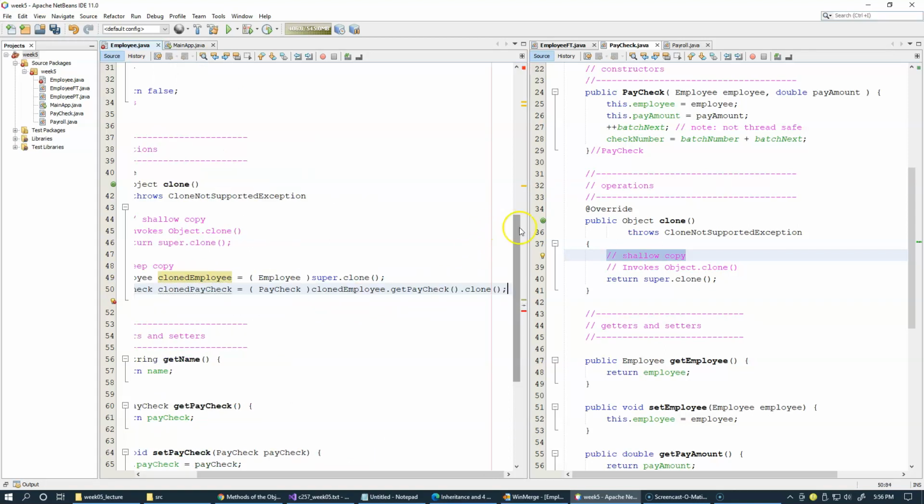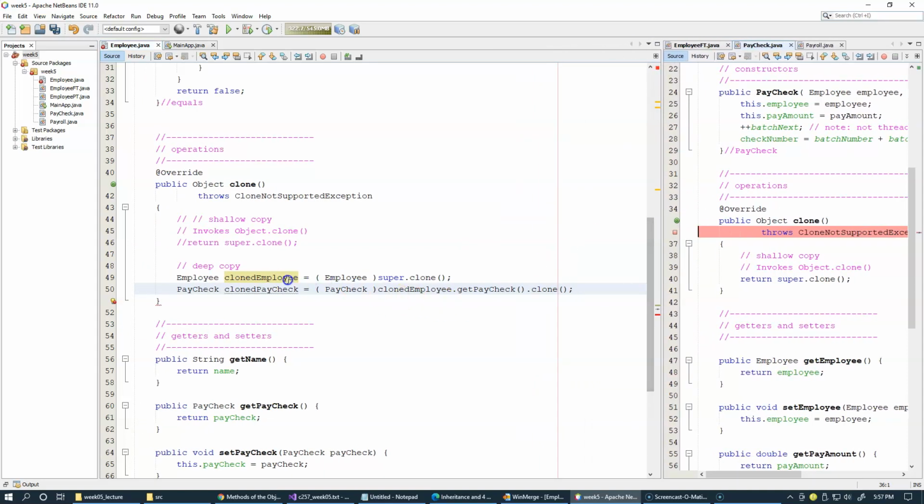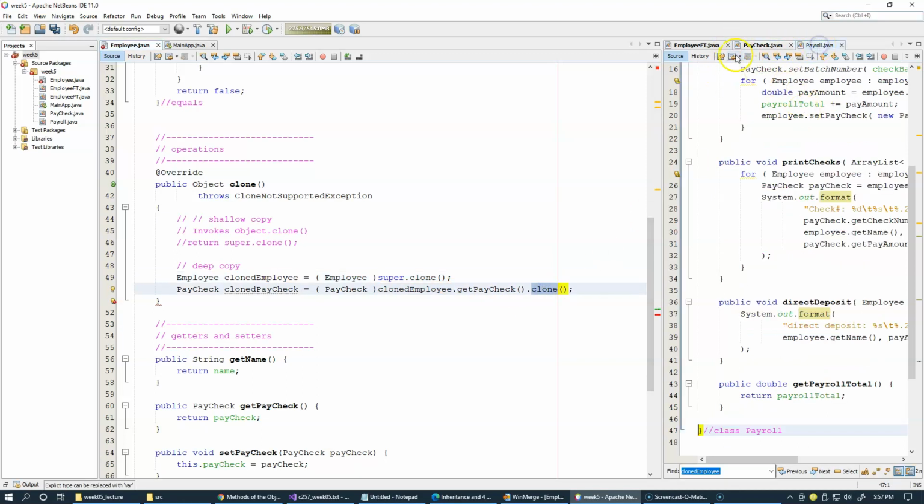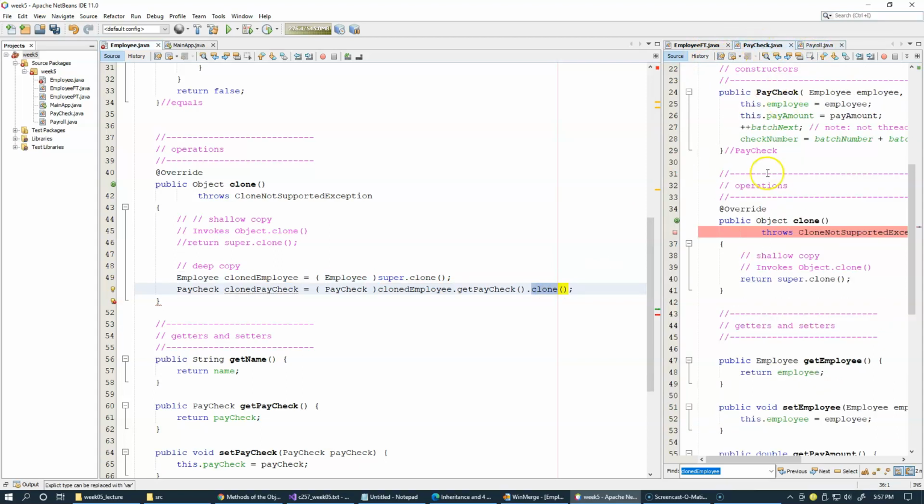Okay, so what we do is we take our cloned employee, just like this, and we say, okay, get paycheck, so that gives us a reference to the original paycheck, and then we clone it, because we now know how to clone the paycheck class just fine.